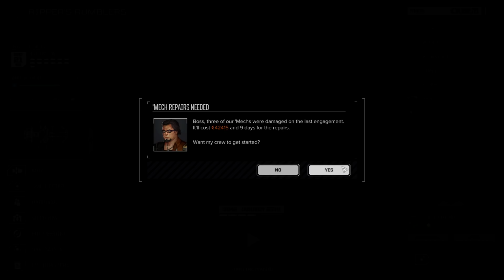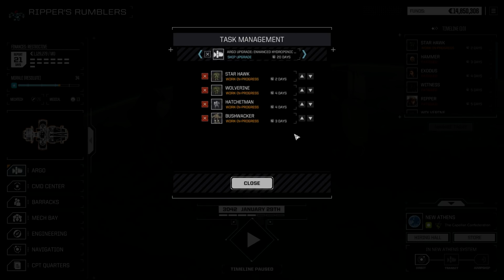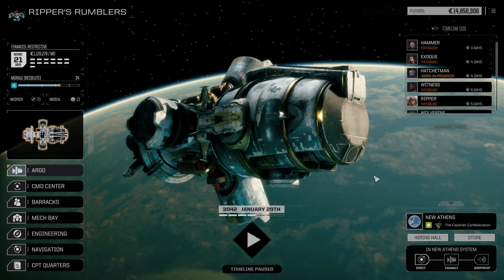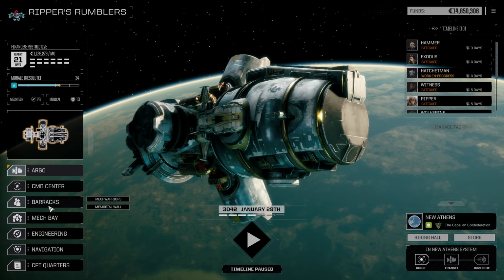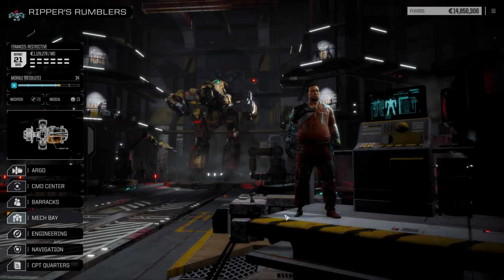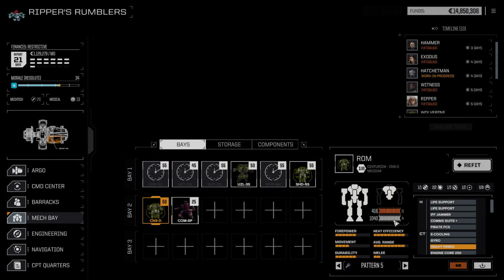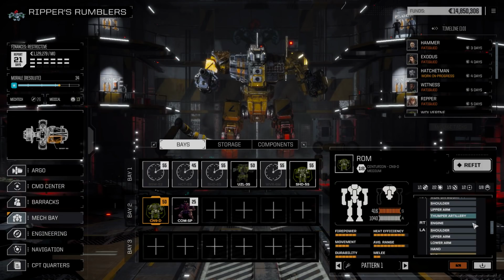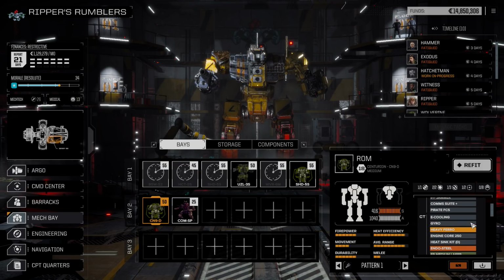Alright, so our mechs require 9 days and 42,000 in order to get fully fixed up. What are we currently looking at? Bushwhacker still 3 days. The Hatchetman took a bit of a pounding, as did the Wolverine, but that's kind of to be expected. Starhawk also took a little bit of a beating. Surprisingly, the Shadowhawk didn't get touched, which is pretty cool. But yeah, we're going to have to probably chill out. How's the mech bay at the moment? I should have enough mechs in order to turn around and fight immediately. I do. Probably a lower level mission. I mean, we've got the Rom, who has been somewhat modified to do interesting things, which you can see.